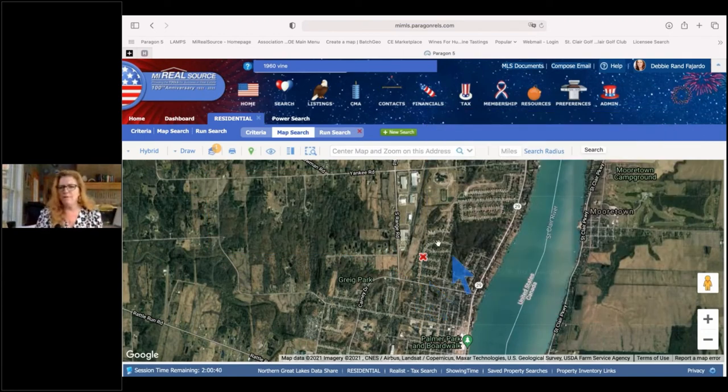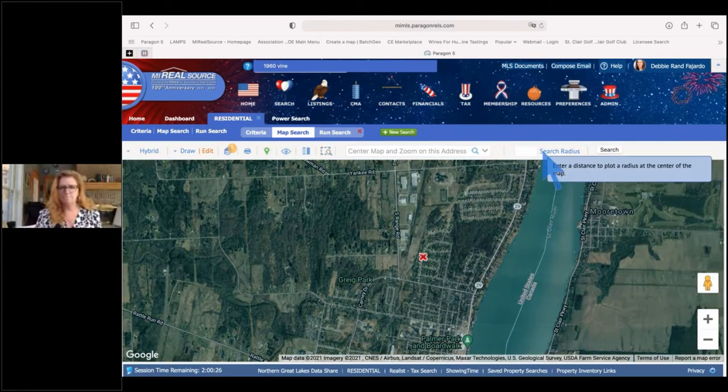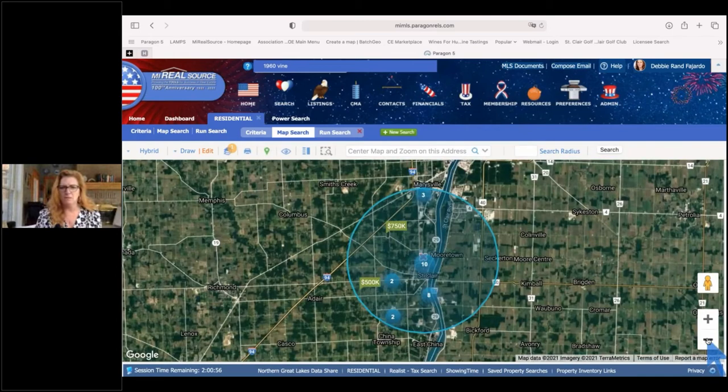If I simply want to do a 5-mile radius, up at the very top, miles, type a 5, and search the radius. If you tap search, that's going to go and get the search results. So I just want to put that radius on the map. Zoom out. Now we see we have a 5-mile radius around my house. Now I can also add more to the map. I can also say, I don't want to go west of this road here. Geez, Deb, how do you do that? That's crazy. Let's go ahead and add another map shape on here.